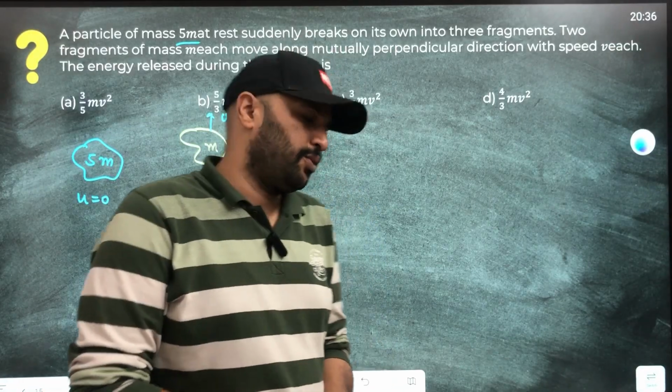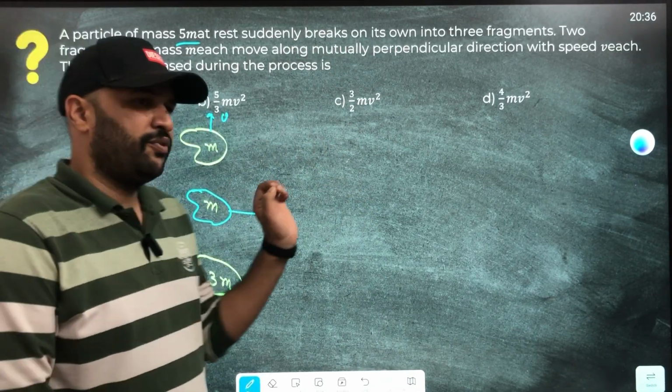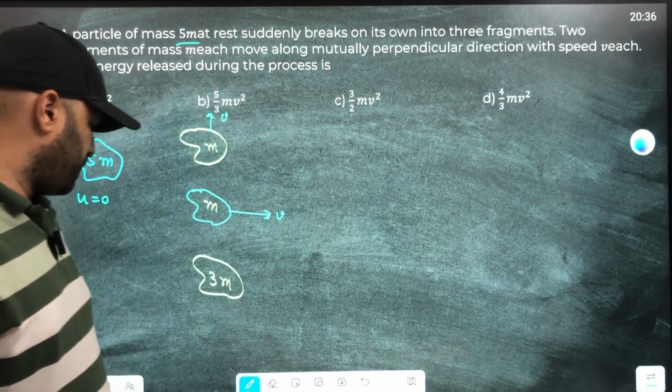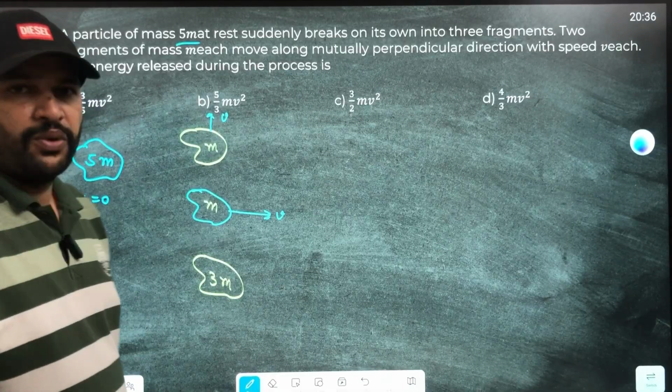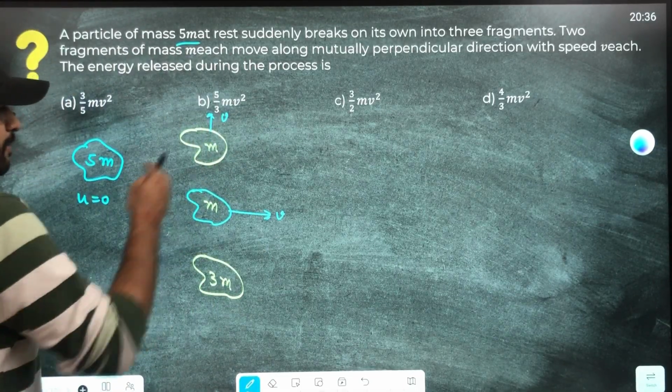Clear? So we have to find the total energy release. Okay. So let's understand here. We will make use of a concept which we learned in the previous chapter. In case you have not watched the previous chapter PYQs, the link is in the description. You can watch it, right? And if you have any suggestion, you can give it. Let's come back to this one.